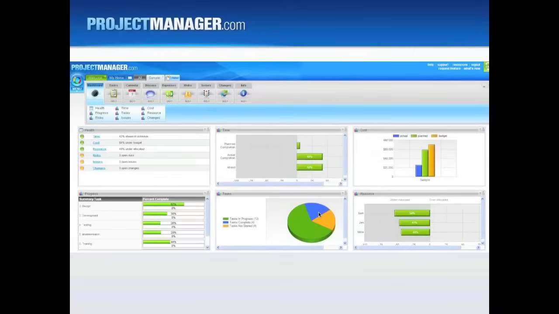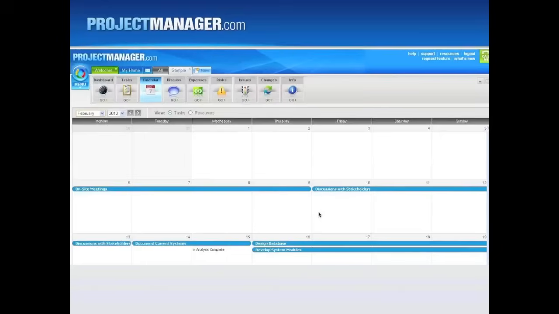This is a sample dashboard of what a project looks like for time, cost, resources. And you can begin to see the status of the tasks on your project. Remember, I said it's important to have people have access to your calendar and see when you're available, what meetings are going on, and what milestones are due at what time.